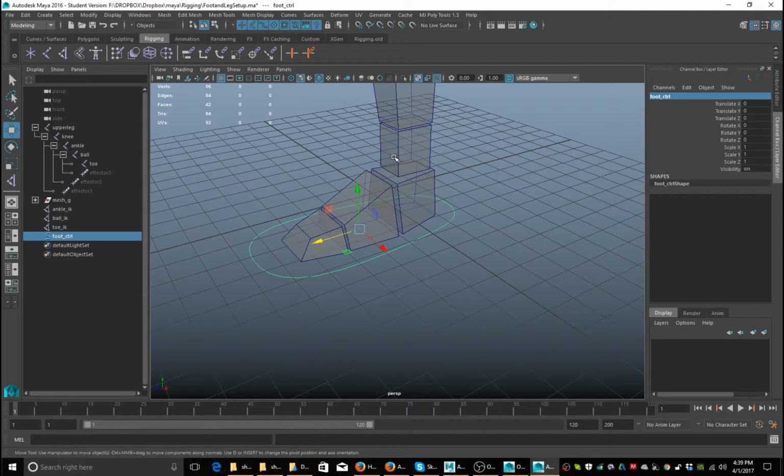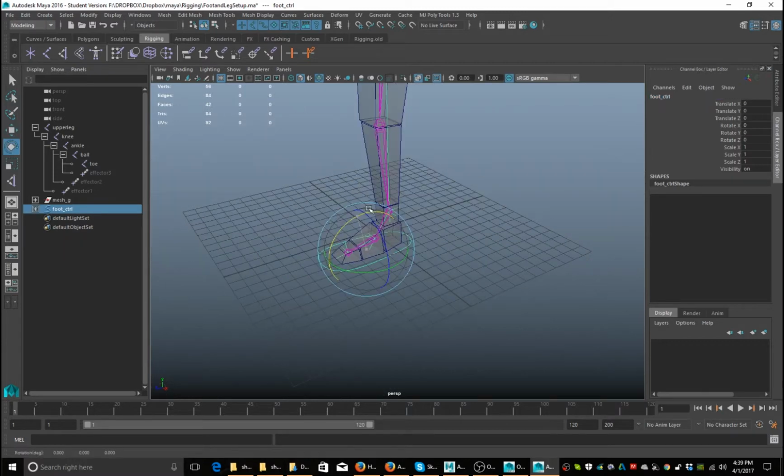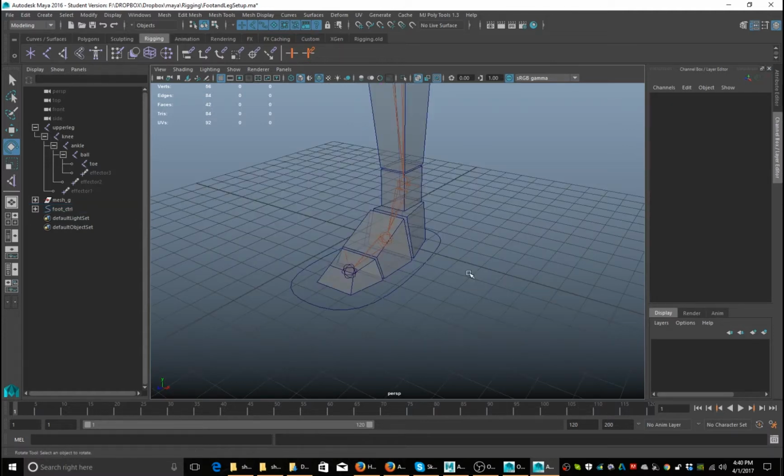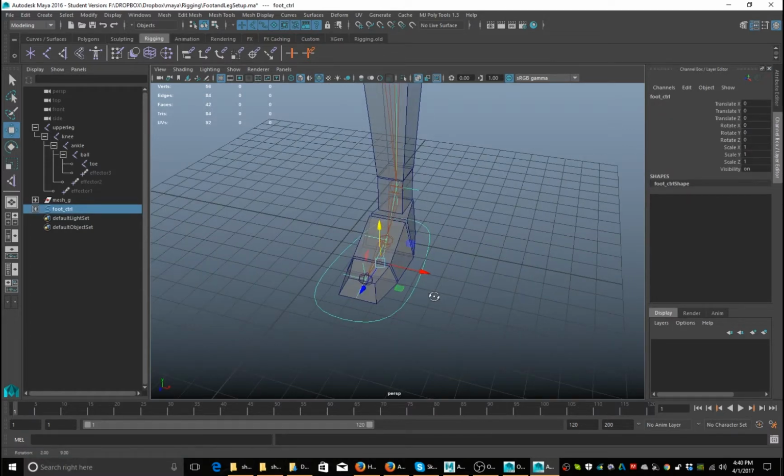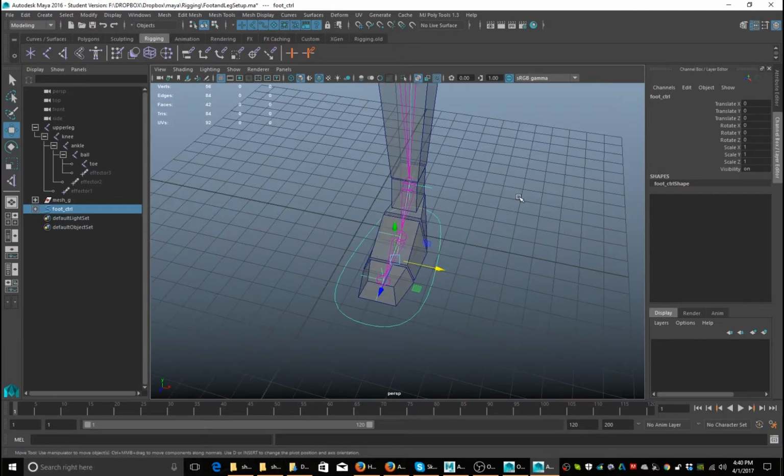Okay, and so what I'm going to do is grab my IK handles, all three of them, and let's show everything again. Middle mouse drag it right into the foot control. So now when we lift up the foot control and rotate it, all of our IK handles are following us. And that's an important step. Make sure you have the controller with no history and no values in the translate and rotate, so that you can always come back to 0 and your leg will return to its proper spot.